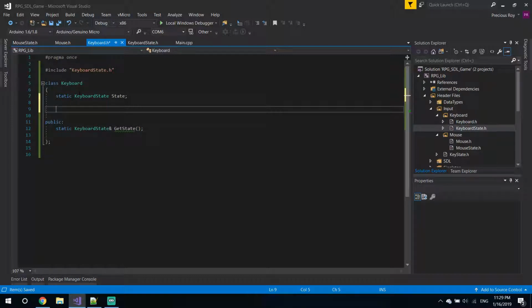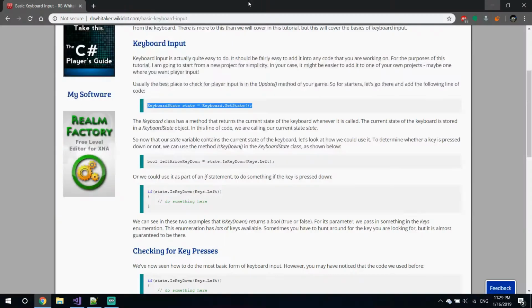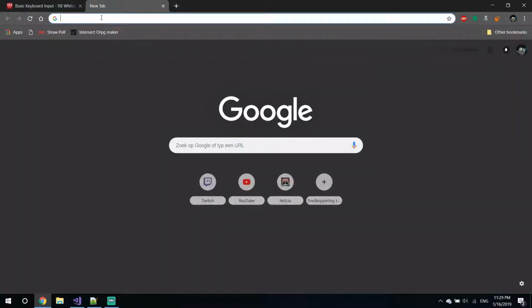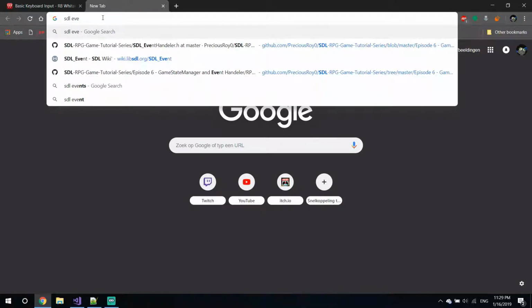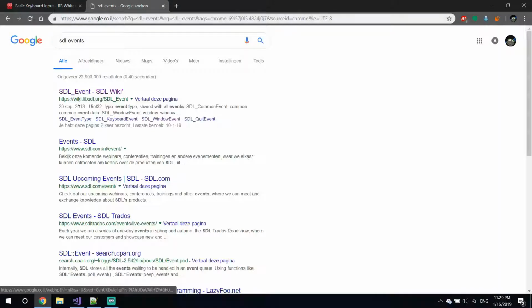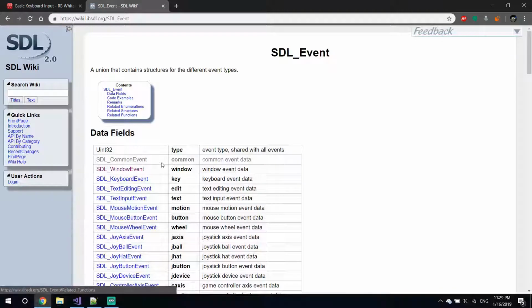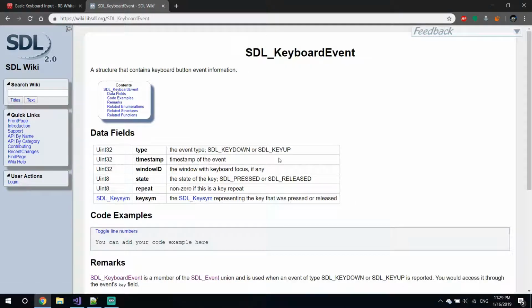So that would be like, let me have a look see because I don't know. SDL events, something like that. And we need something with keyboard, so this one.